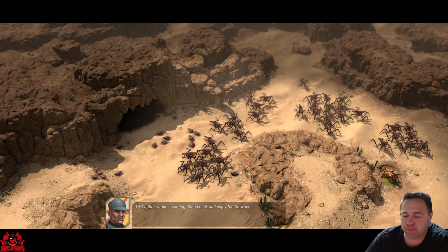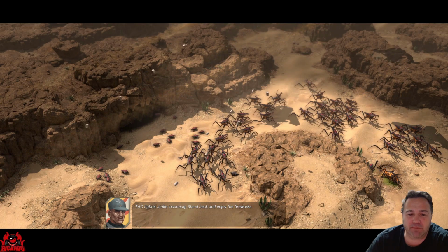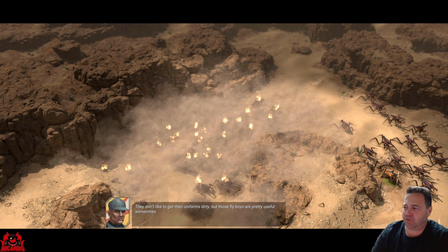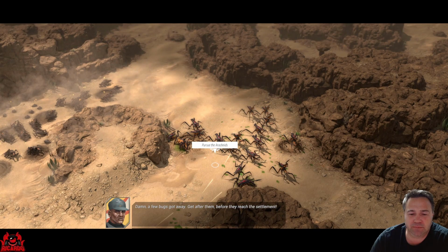Stand back and enjoy the fireworks. Oh yeah. Drop some bombs. Take them out. They don't like to get their uniforms dirty, but those flyboys are pretty useful sometimes. And the mobile infantry hates the fleet. You know, there's rivalry there, you know? Get after them before they reach the settlement.